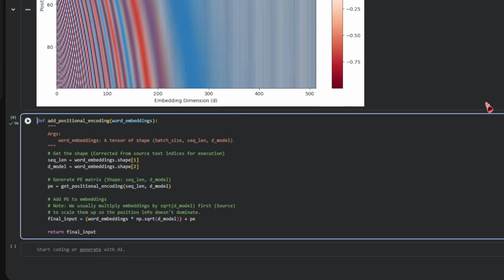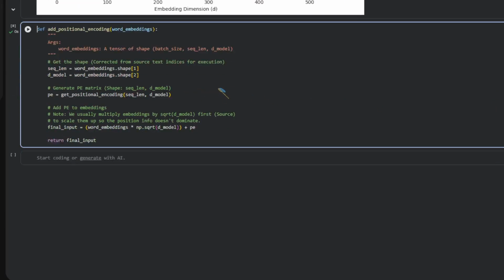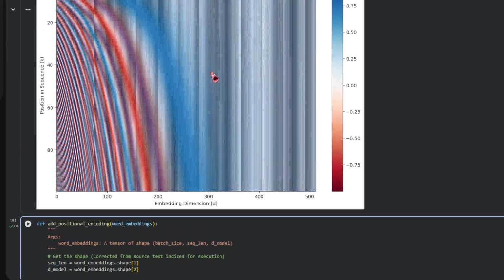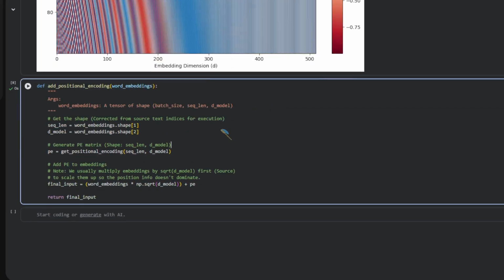And now I've added this function, but we didn't use it. This is a function that shows how to apply the generated positional encoding matrix to the real-world embeddings. So we said we take the embedding and then we add the positional embedding. After creating the positional encoding, we will add it to the embedding that we have.